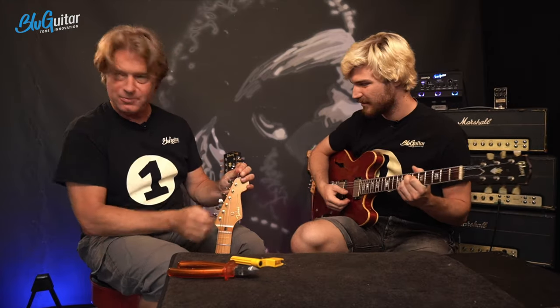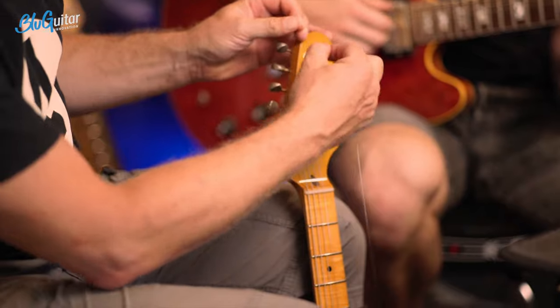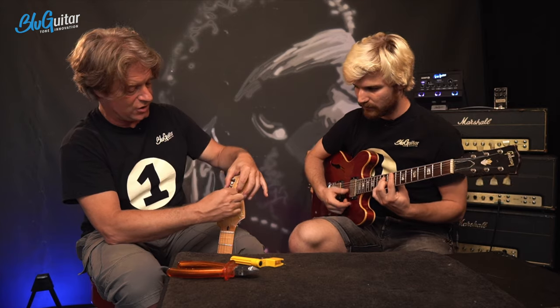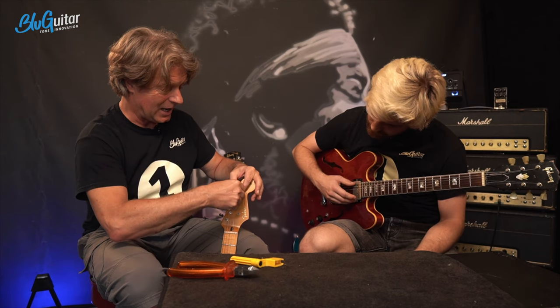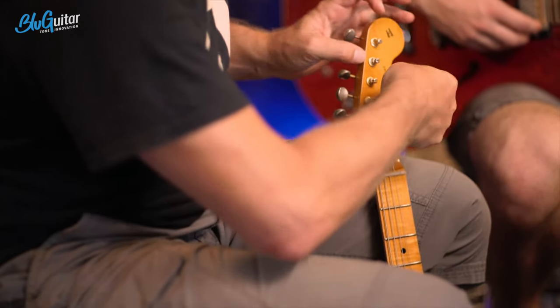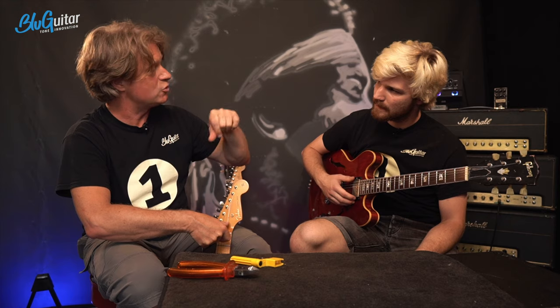Yeah. Just one little comment here. Like the last strings, you can see I make them longer, so I have a little bit more room for more windings. Especially what I do here: I plug it in, I make the turnaround, and then I go through that thing again. And this is kind of a locking thing. I have now how many corners? One, two, three corners. That just keeps it in place, because they have a tendency to slip out.